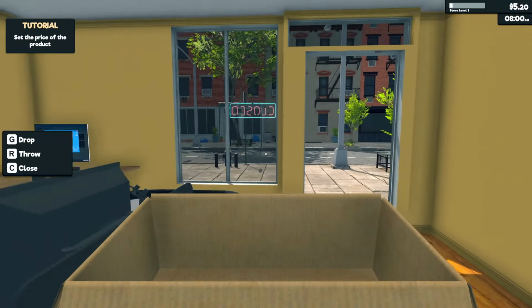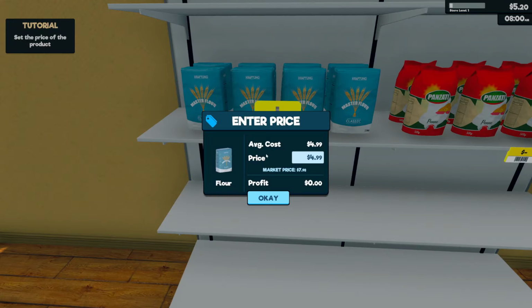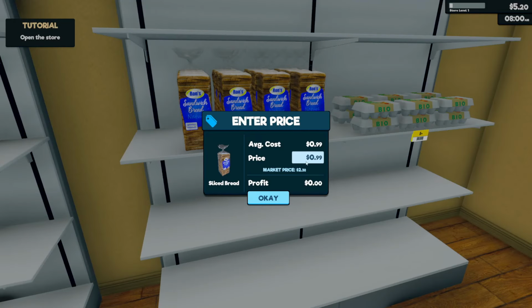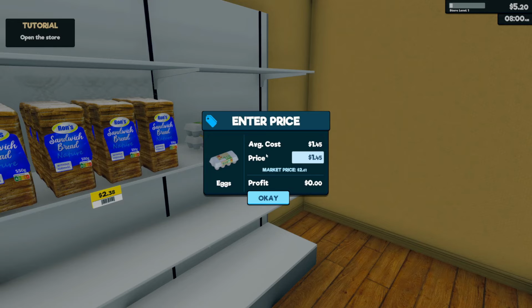Oh, man. Okay. Set the price of the product. So market price is $7.98. If I put it $4.99, I'm not going to make a profit. What if I put it to $8? That's a lot. Actually, no, it's not for flour. Ooh, profit is 3. Okay, let's do that. Market price is 4, so let's do 4. Should I do 450? Let's do 445. Okay. Market price 238. Let's do $238. That's fine. And then eggs, market price 261. Yikes. Okay, let's do 275.